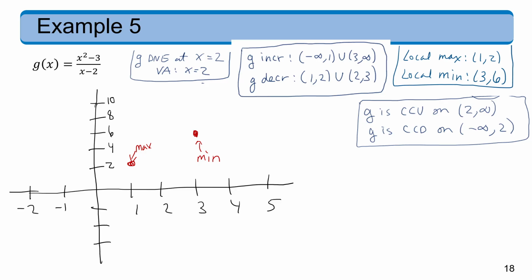Now, if you remember last time, I put number lines directly below our graph to mark some of the things we found. So increasing and decreasing. Notice the dividing points are 1, 2, and 3. Put them directly below the corresponding points on the x-axis. So I've written that it's increasing to the left of 1, and then again to the right of 3, and then the 2 intervals in between, it's decreasing.